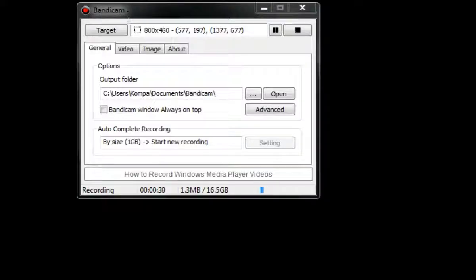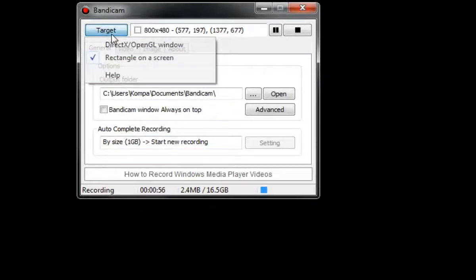Bandicam can fix that. What it does is it takes the video that you're recording and it automatically compresses it. As you can see, I've been recording for about 40 seconds here, and I've only used 1.6 megabytes of space out of the 16 that I have available. While with Fraps, you would be recording for 45 seconds and you've already used like a gigabyte. Something ridiculous like that. So I think that's a big plus.